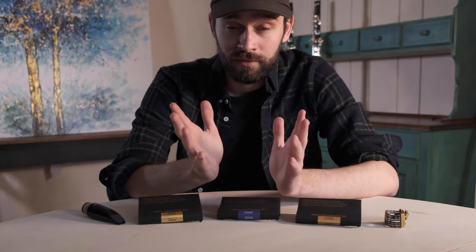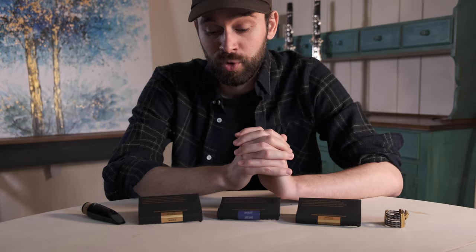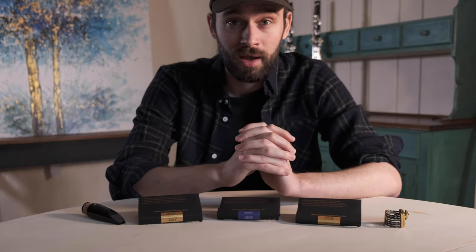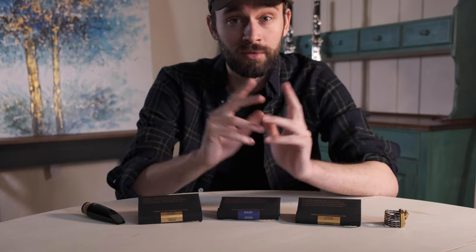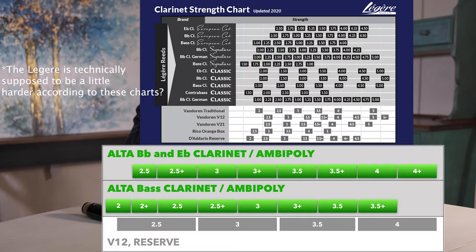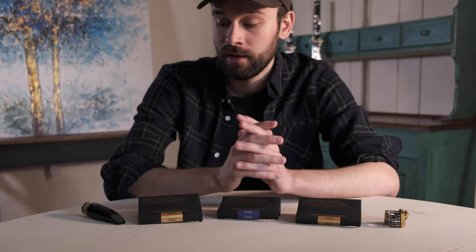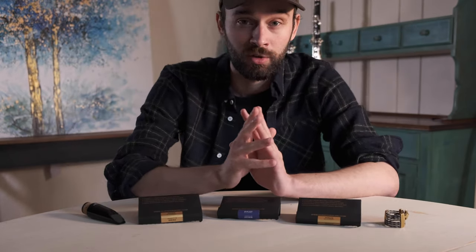The other alternative is that perhaps I got the wrong strength of Legere reeds. Now, looking at the reed charts, which I'll put on the screen now, the 3.25 pretty much lines up with the Silverstein 3 Plus, which I got and was recommended to me for this particular mouthpiece.